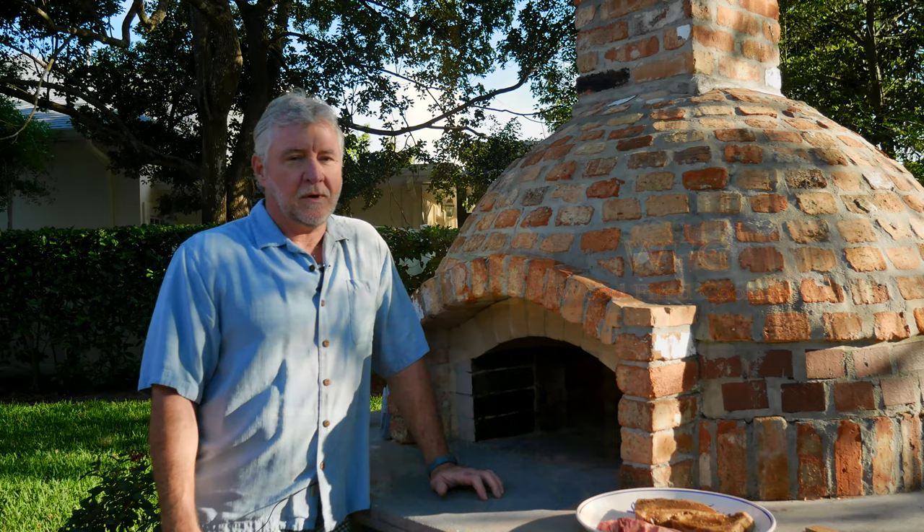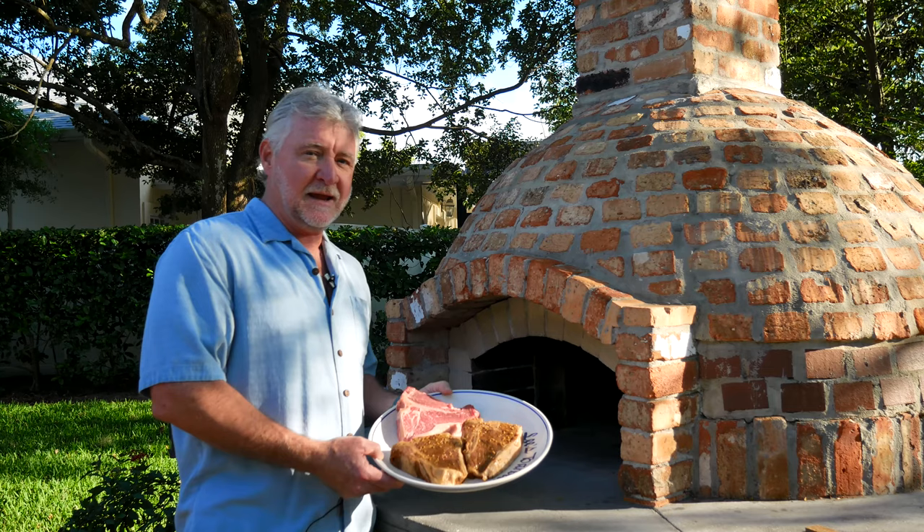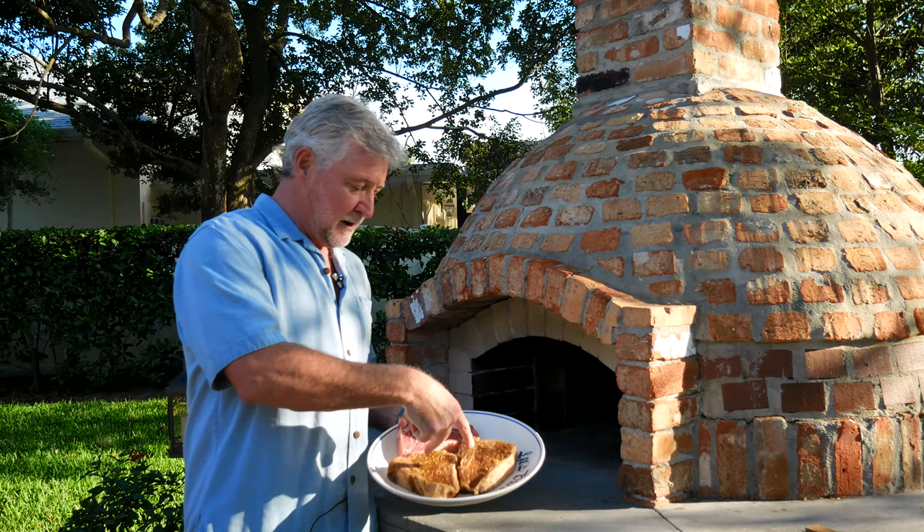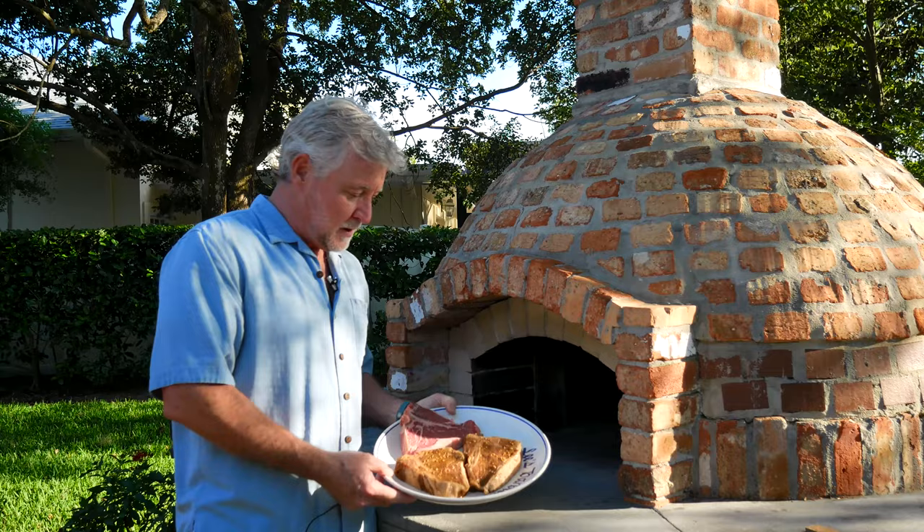What's up, ladies and gents? Today we're going to do three T-bones in the pizza oven, caveman style — that means you throw them directly on the coals. Once the fire gets started, you get that oven up to about 1,000 degrees. These two are marinated, that's why they're a little brown. My wife didn't want hers marinated, so she's going to get plain old salt and pepper. We're going to see how this turns out. First thing we've got to do is light up the fire.